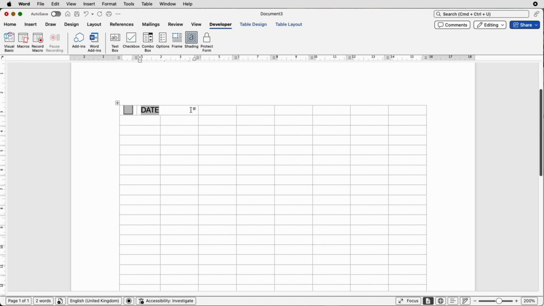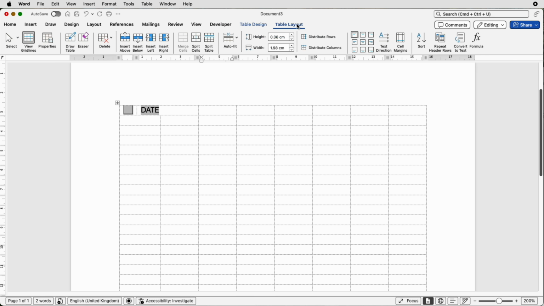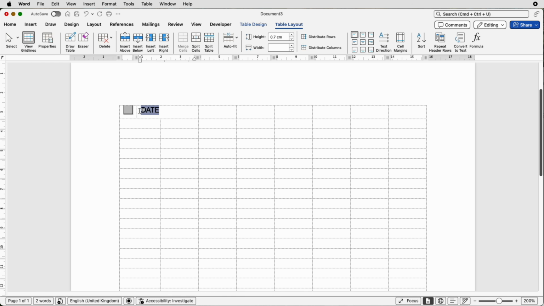So this row is quite narrow, so I'm going to increase the height. So just place your cursor anywhere in this row, go to table layout, and then you can see here we've got a height option. In here I'm just going to select this and I'm going to take this to 0.7. So then I'm going to select these two cells and then come over to this section here, which allows you to select where your text will lie within your cell. So I'm going to align it to the center left, and as you can see it's brought it down to be in the center of that cell.